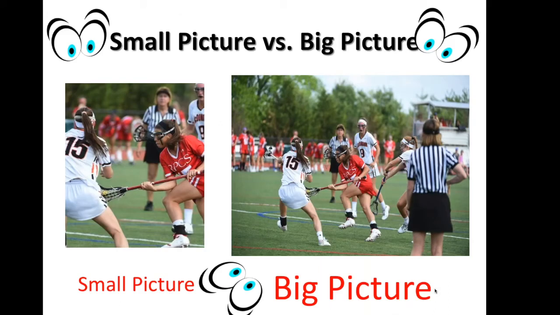Big picture is your focus as a single official. The bigger picture should give you a wider view of the action around the ball. Notice the difference between the width of vision and the game coverage on each picture. On the left, the official is focused on the ball and two players. On the right, the official can see a wider frame and has better understanding of what the player with the ball is doing, but also what a wide range of players around her are doing.